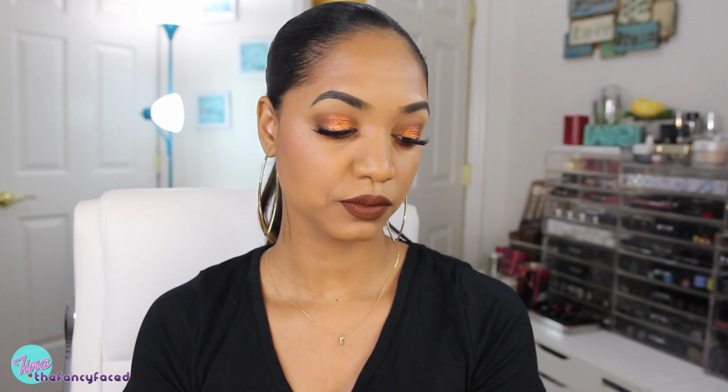Alright guys, so that's gonna finish up the look, and again, I really love how this turned out, even though I had to amp up the pumpkin spice color on the center of my lid. I was expecting a little bit more from it, and I couldn't find my Anastasia Beverly Hills. There's a color that she does that's very similar to that. It's a metallic shade, and I couldn't find it. I'm like, where the heck is it? I know it's somewhere. I just have to find it. But the glitter came in and saved the look at the end of the day.